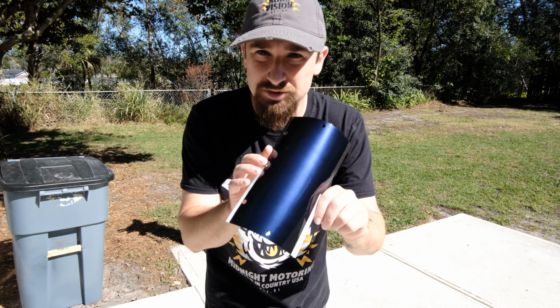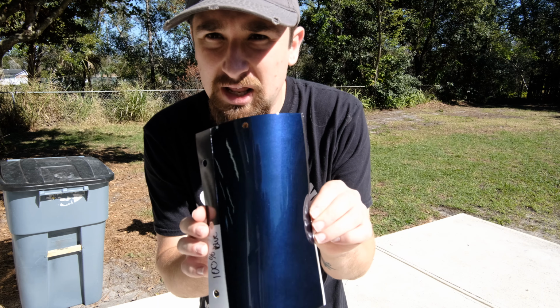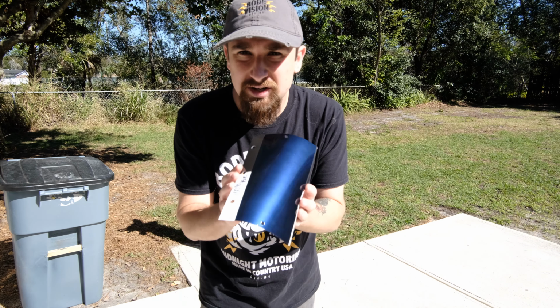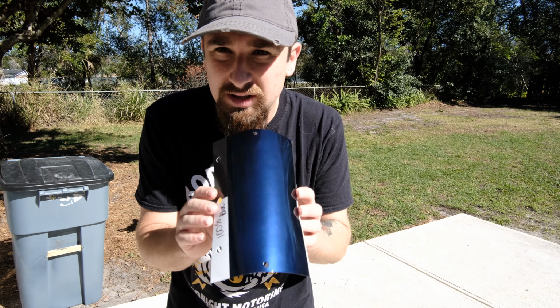Let me get all blue so you can see the difference. This is 100% blue, more of an OEM vibe. I think that looks good if I was going for that, but I think the purple is a little more loud, and I'm going for loud. I want this car to be a car that's gonna stand out. Blue to me looks a little bit too factory, but let me know what you think.